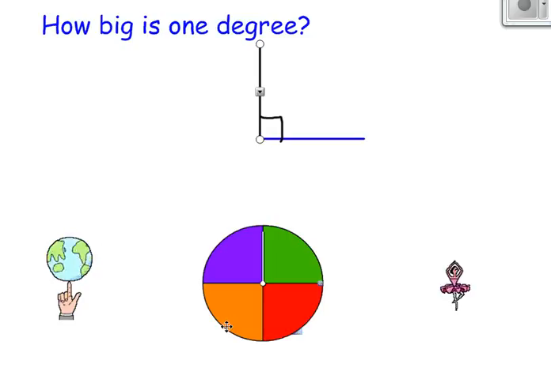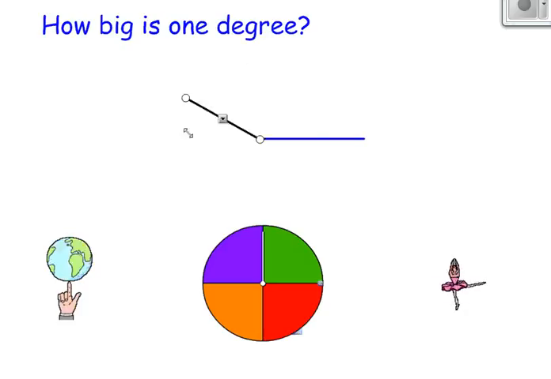And I just want to give you a little heads up that you study degrees in grade 9 and 10, but later on you're going to discover, and you probably won't be too happy about it at the time, that there are other ways of measuring a turning distance. So degrees is one method, and it is the most common method, but as you get further and further in your math studies, you'll discover that there's other ways of measuring how far you've turned. For now, we only study degrees.